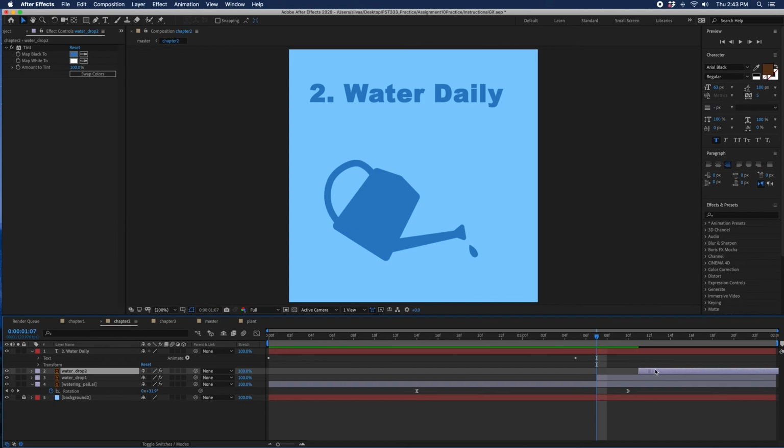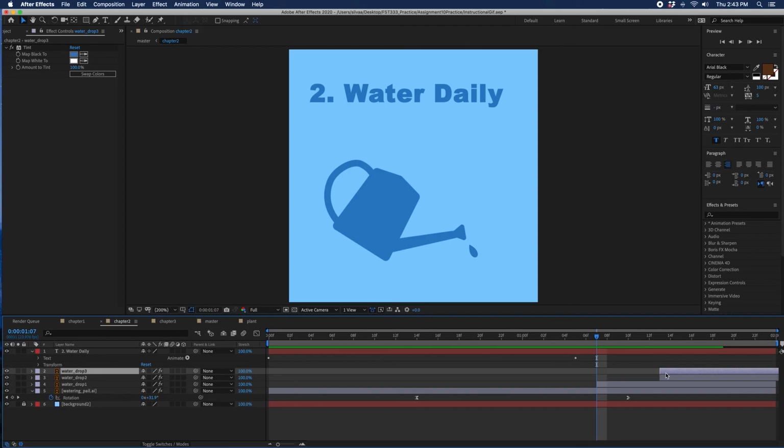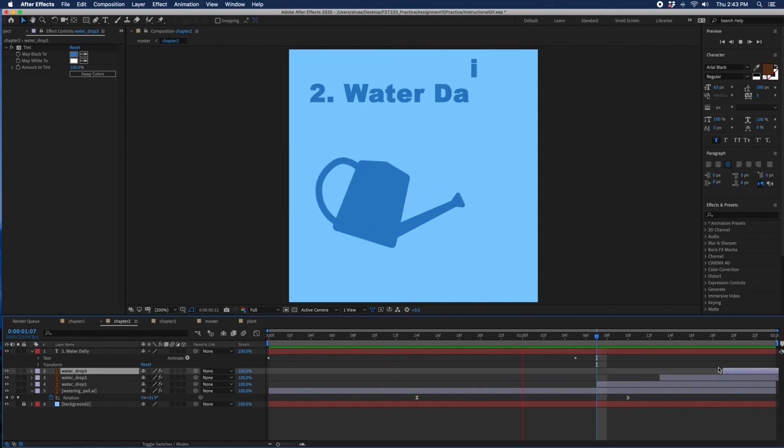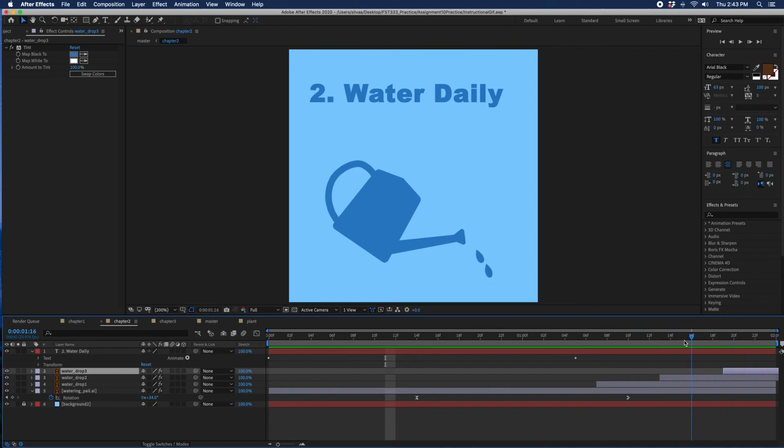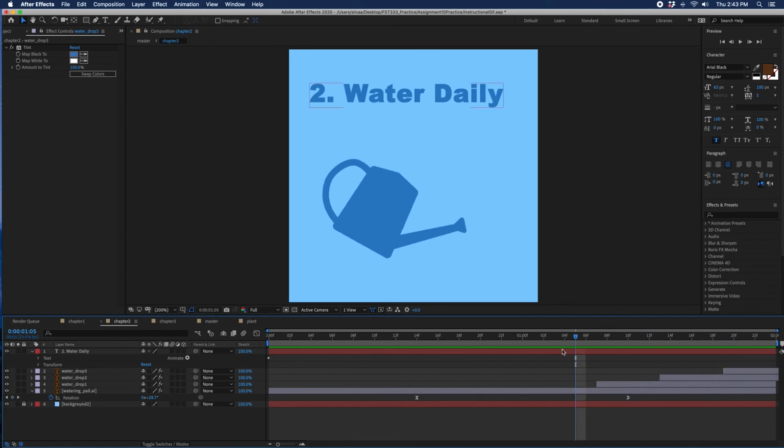And all I did is I slid this duplicate layer about 5 or 6 frames down and then go Command-D again and once again slide that layer about 5 or 6 frames down. And that way all you have to do is animate the one seed and you're getting the same animation, right? So you don't have to do it 3 times. All right, so that's pretty straightforward.